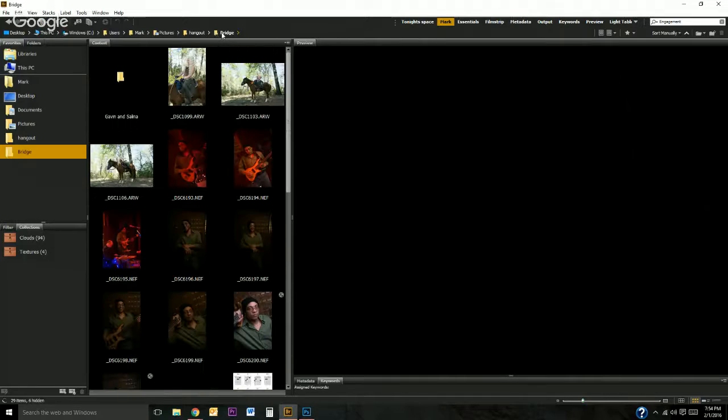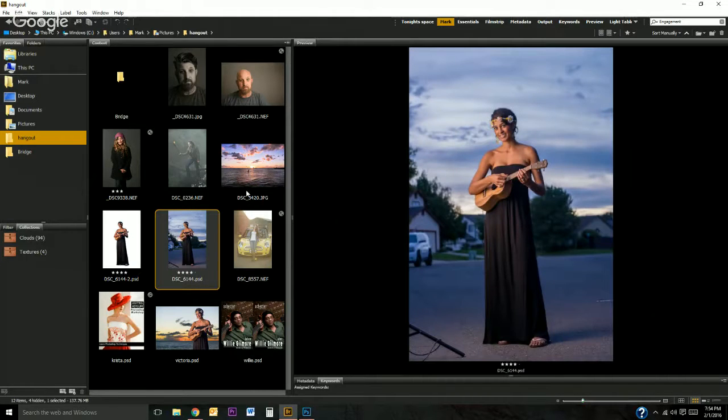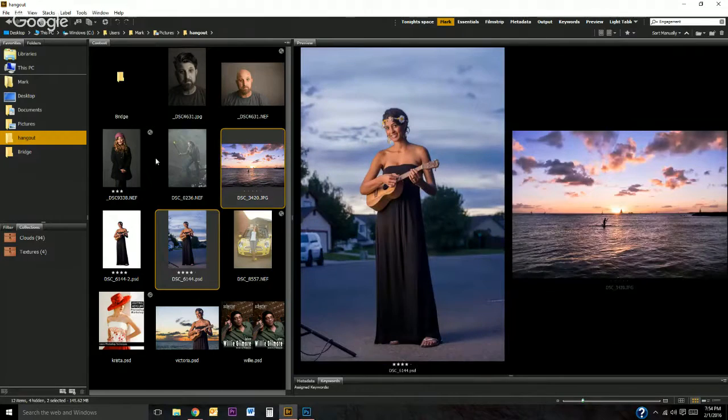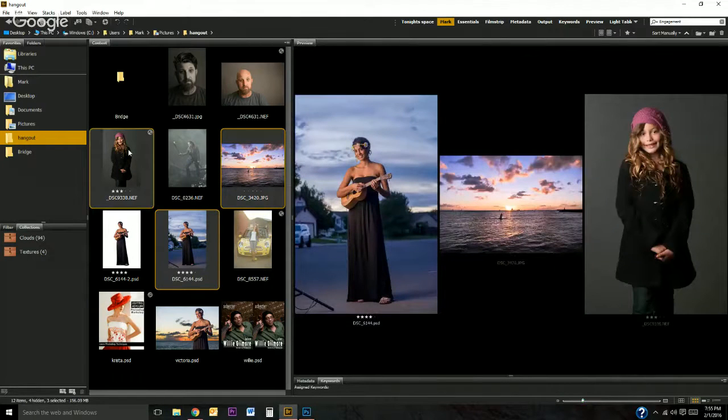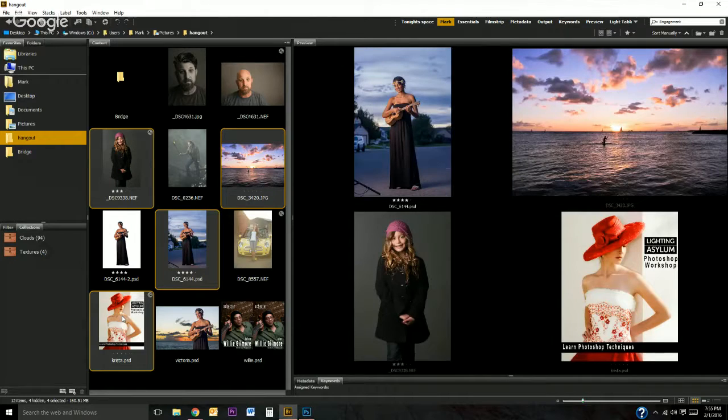Let's go backwards here. Let's go to our Hangouts folder, and this is one last little feature that I want to show you. Let's say we were going to build like that composite we did earlier, and let's say we were going to put Victoria in this background, and then we're going to put her little daughter in there with her as well, and then maybe we were going to advertise the workshops, and so we needed this picture of Krista in there as well. And these are all going to be made into one document.